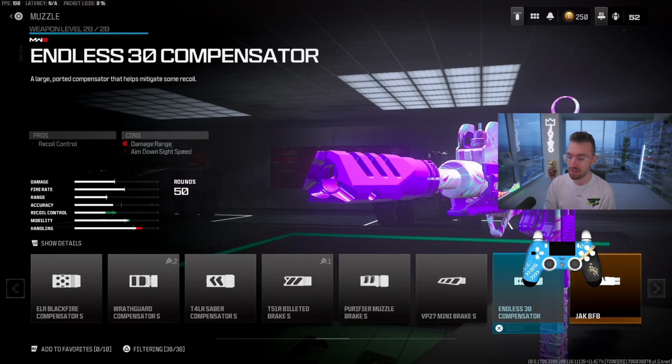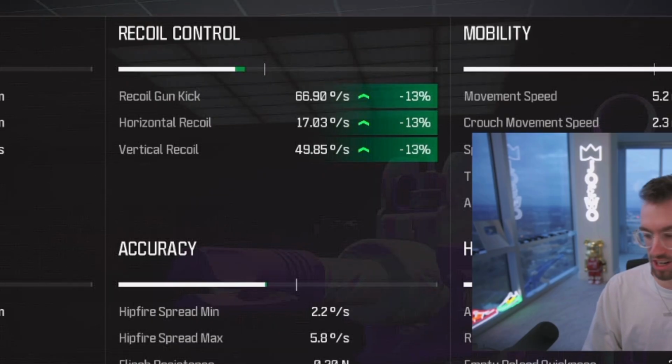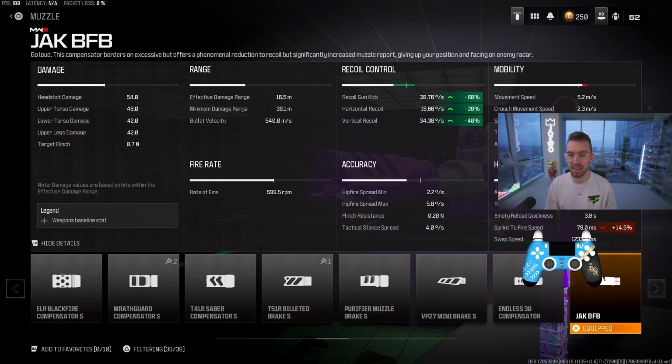Now, what most of us used before was the flash hider, the L4R, and that does 13%, 13%, 13%. Obviously, the Jack BFB is crazy recoil control, but there is a downside to this that I think is going to determine whether you use it or not, depending on your playstyle. When you shoot this muzzle, it actually shows up as an advanced UAV when you're shooting your gun at your enemies. So if you think you can have a faster run and gun playstyle and still use this, definitely throw it on there.